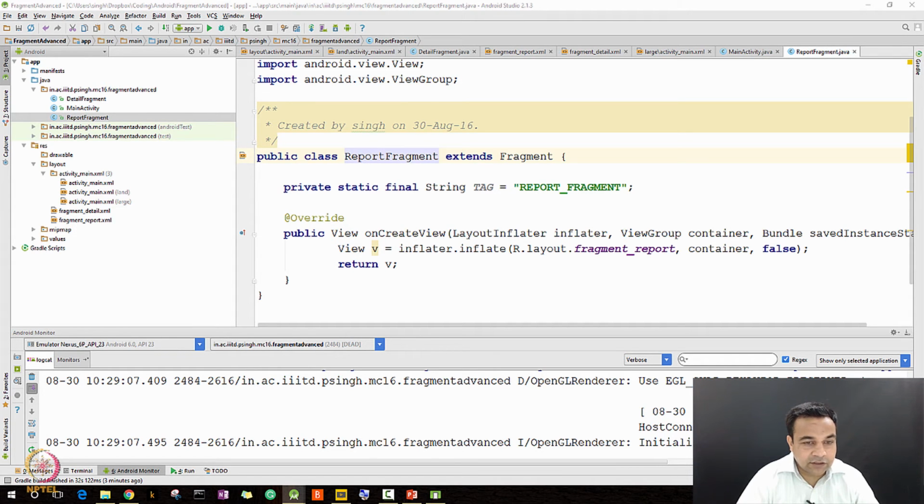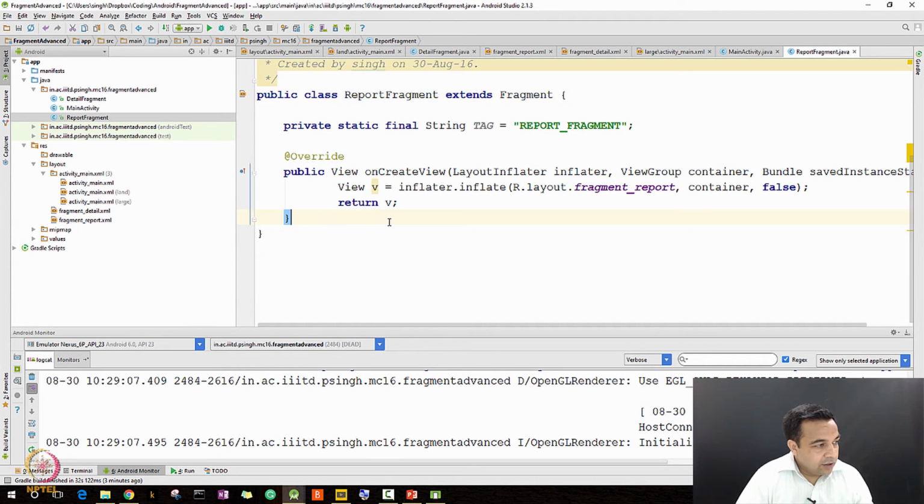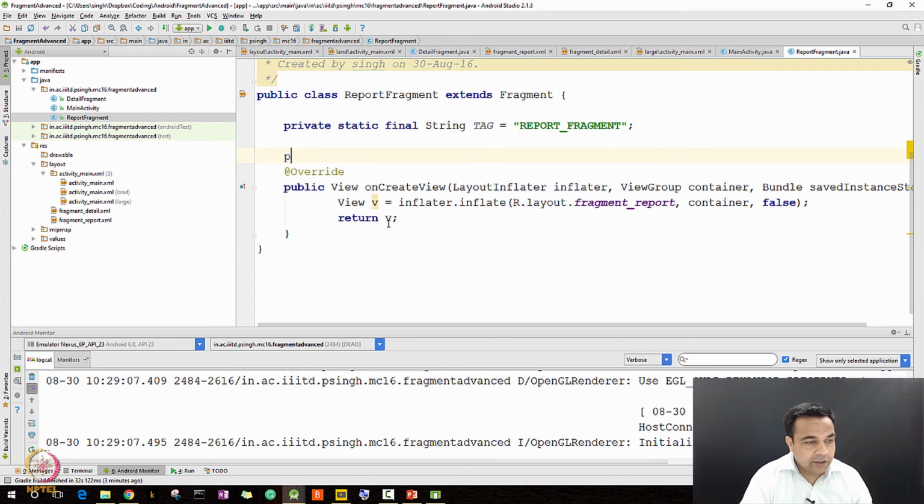Number one, we will have to create an interface. Let me first define an interface, as we define any other interface.